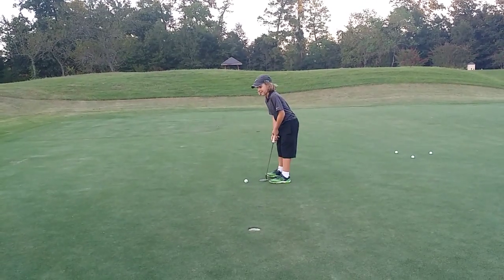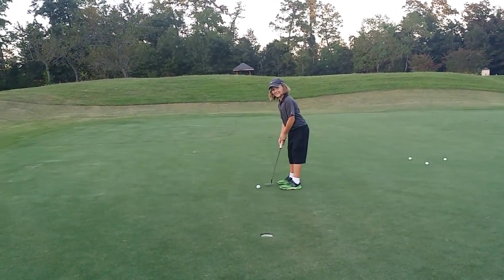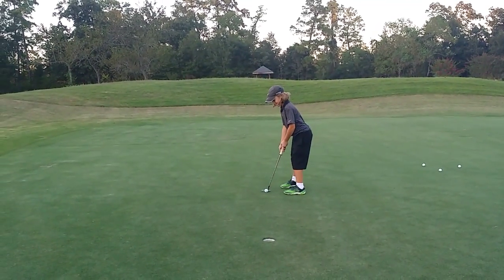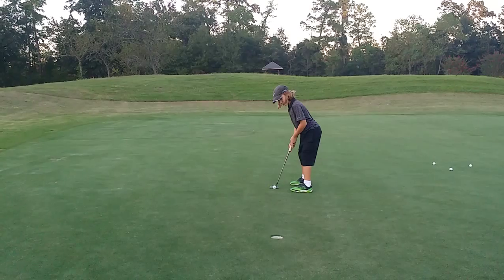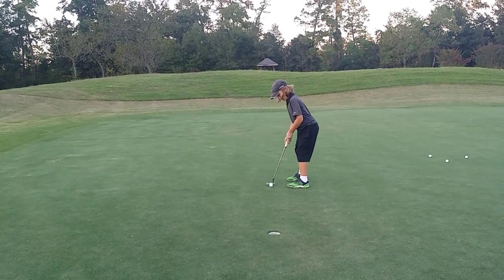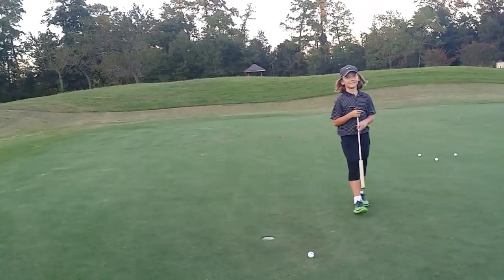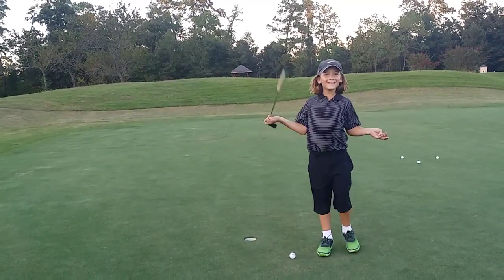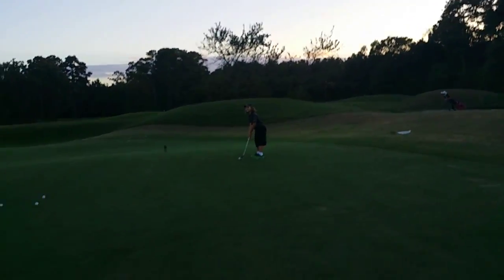Okay, where are you playing this one, Brooks? Right edge. Man, we got all kinds of right edges. Okay, tuck that right elbow in. Left shoulder forward. If you had that left shoulder forward, that would have been in. But you didn't even move. Left edge. Okay, hold on — how can you do this if I stop waiting?